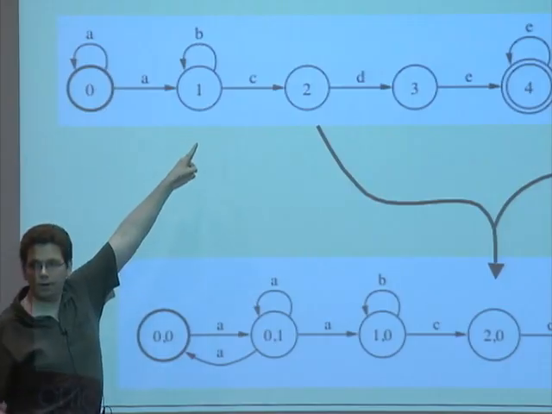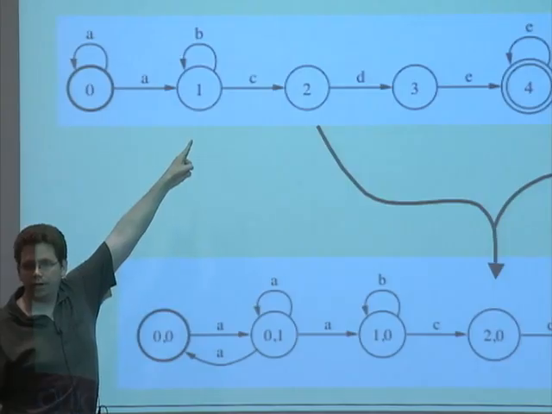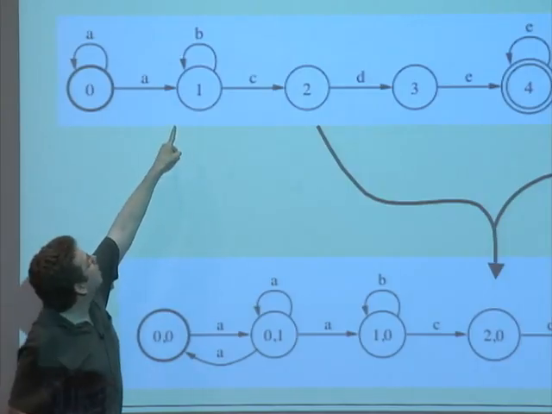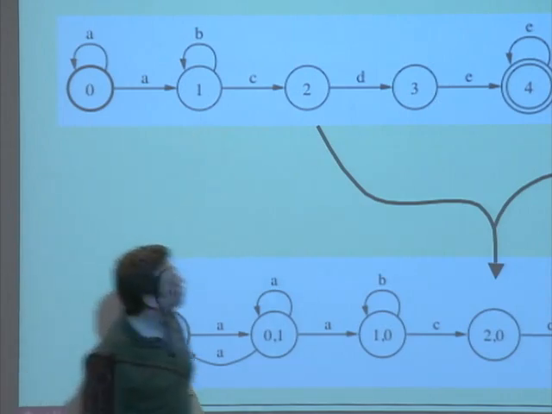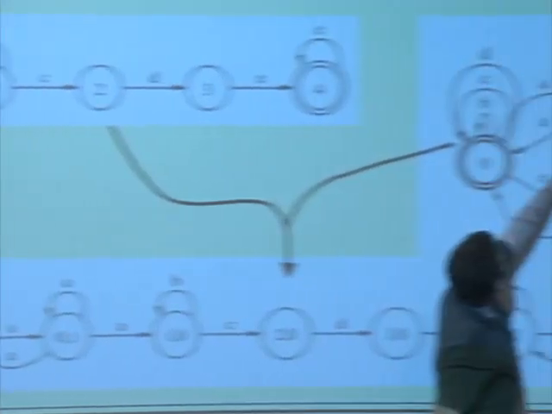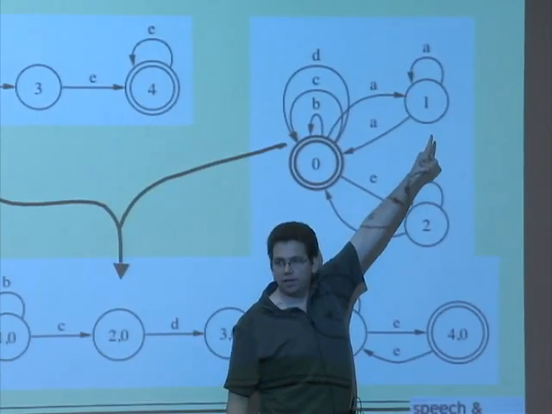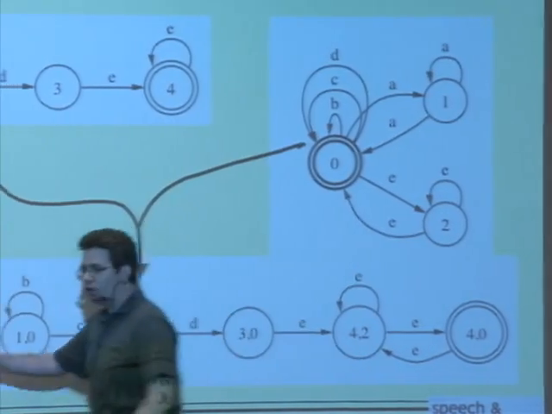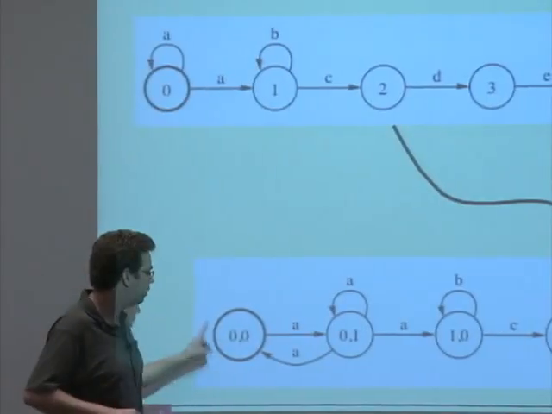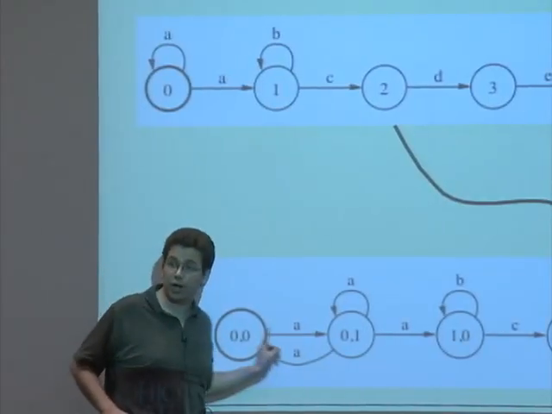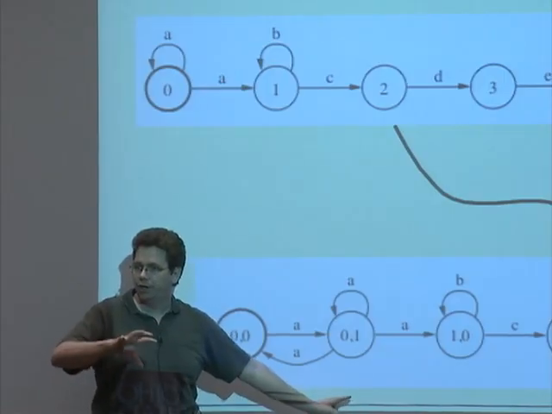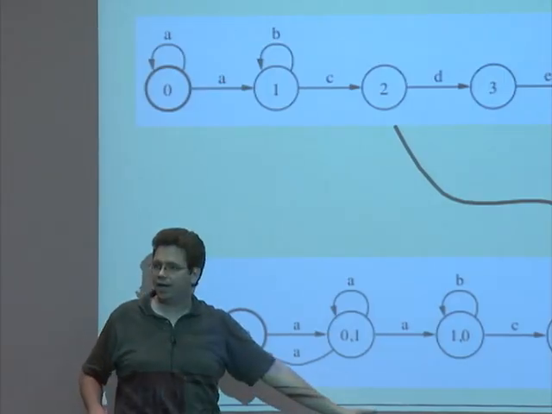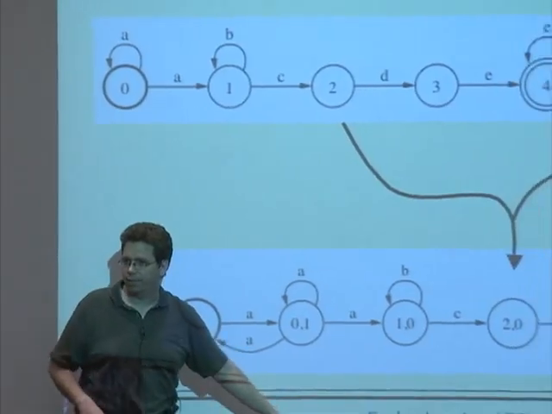Now, it'll turn out that 1, 1 is a dead path, because from this state 1, I can only see a B or a C, and from this state 1, I can only see an A. So that's a dead path, and that doesn't show up in the final thing. When you do the algorithm, you do actually build this state as you're doing the intersection, but then you do a reachability analysis at the end and say, oh, I can't get anywhere from here, so I'm just going to get rid of that path.